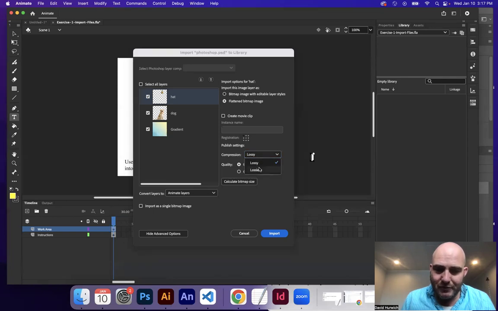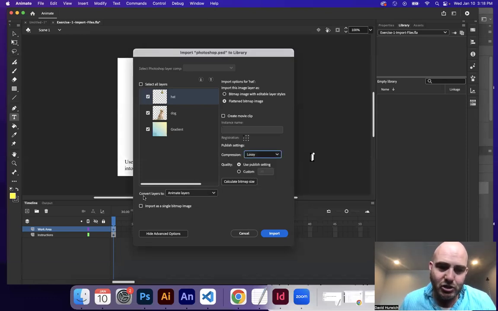There's an option here for either lossy or lossless. Lossy means that the files will be compressed a little bit. For smaller files, that could cause a little bit of compression artifacting. Lossless would have less compression errors or artifacting, but it also will make your final file a lot bigger. Okay, so you can decide whether that's important to you.